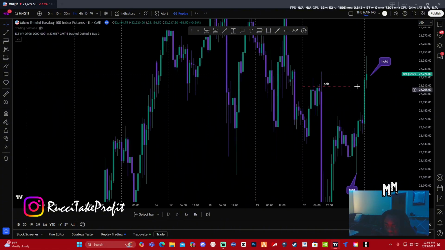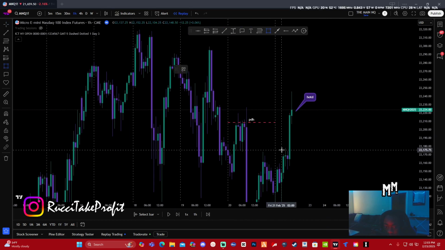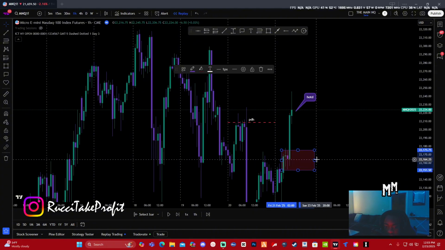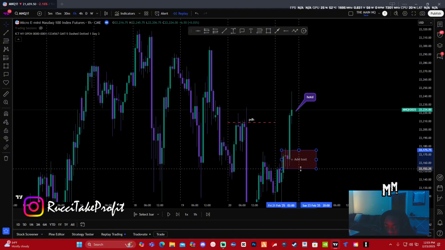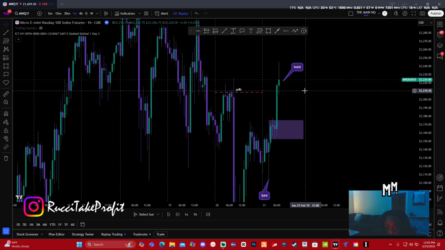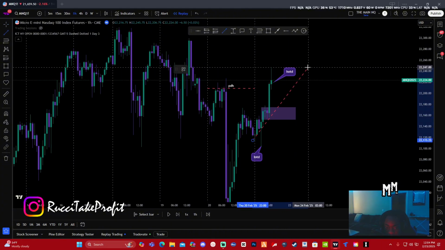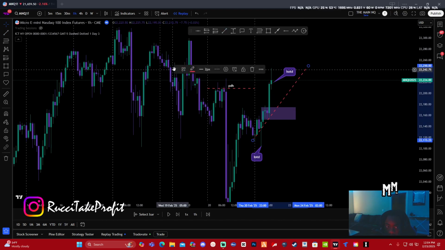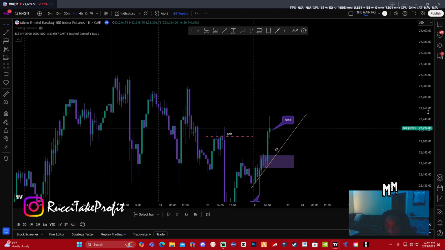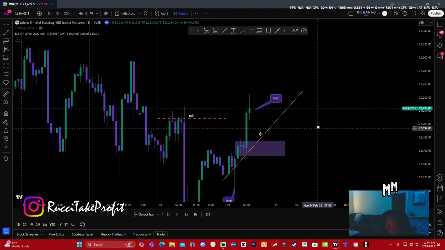But the manipulation came in, and it made me scared. It made me question my bias. So I'm looking here for a rejection off the 1 hour for potential buys later on. And, you know, I'm just seeing it that way. Price fell in the swing lower than this level, so we're just looking for a continuation up here.